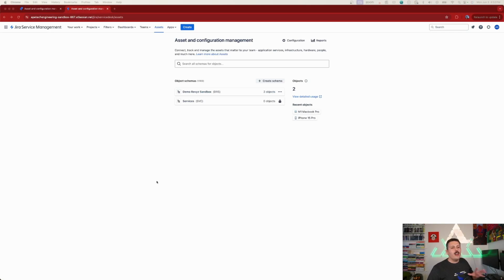All right, so here we are inside of Jira, and as you can see, I am inside of a sandbox. And this is really critical, because whenever you do something pretty big, and working with assets is a pretty big thing to do, you don't want to be doing these things in production. You want to test things out. You want to build out proof of concept type of thing. You want to do that in your sandbox.